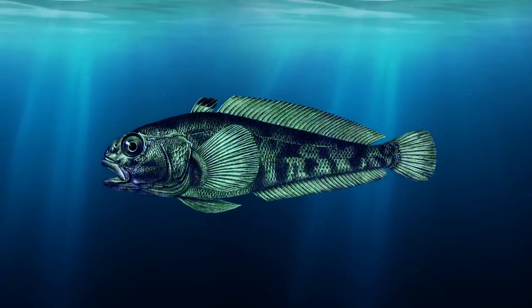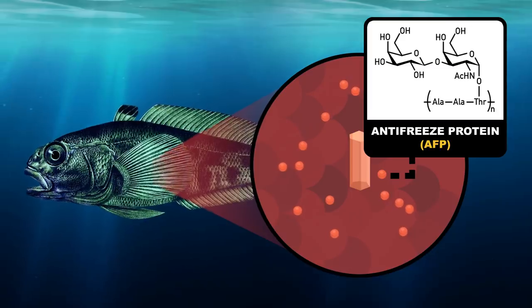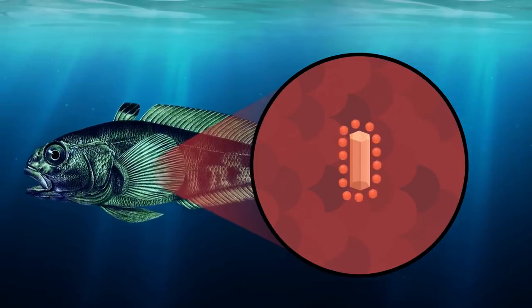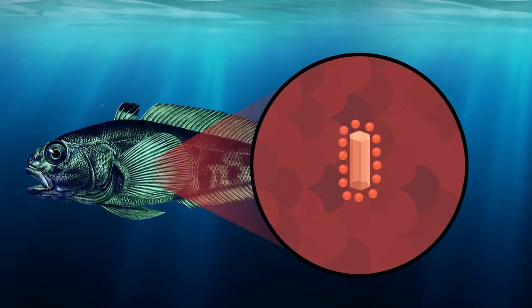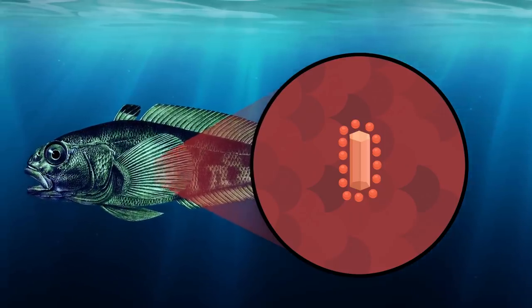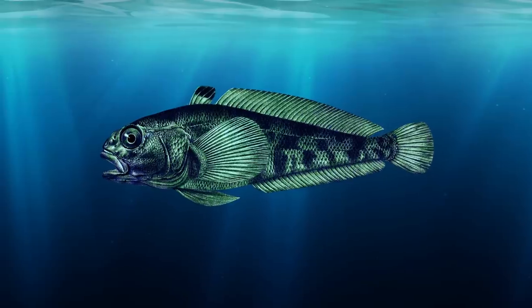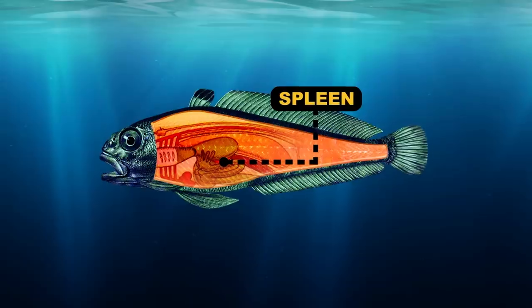That's where the antifreeze comes in. Specifically, these fish have antifreeze proteins in their bodies. The proteins glom onto the surface of invading ice crystals, completely covering them. Researchers believe the protein actually fits in with the structure of the ice crystals, so that it can bind to them in place of more water molecules and prevent the ice crystals from growing any bigger. Then the ice crystals hang out in microscopic form in the fish's body, and eventually end up in its spleen, unable to grow bigger and cause the fish any major harm.